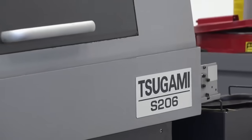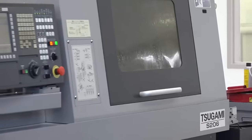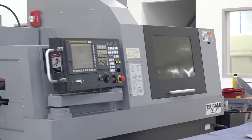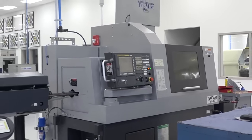So it's much different than most Swiss houses. You can see we only have one Swiss in the midst of a lot of different equipment here. What we really focus on is separating ourselves from Swiss houses — we look for the lower volumes that traditionally most Swiss organizations with 20 or 30 machines would just not even be interested in. There's a niche market out there, and we're finding that niche in many industries we serve. The advantage of the Swiss, especially the Tsugami, is that you can still hold the high precision that a Swiss offers at lower volumes and still get the price point customers are looking for.